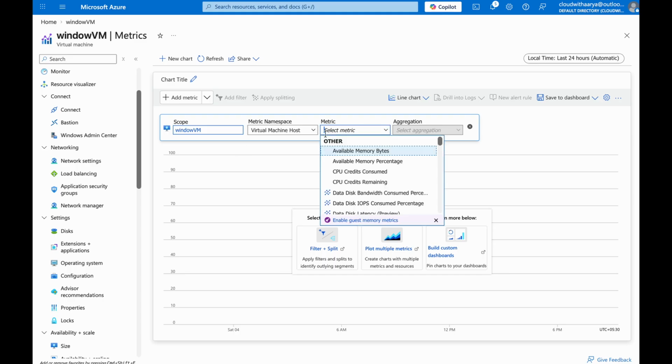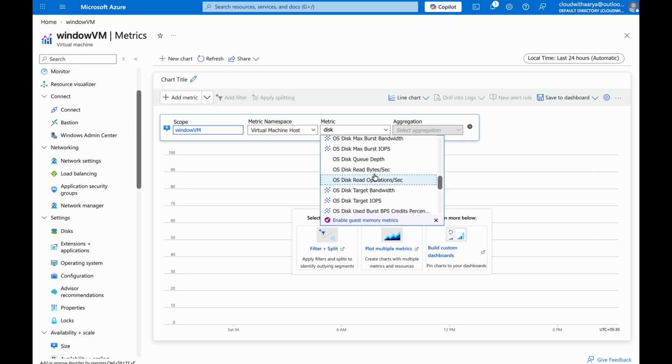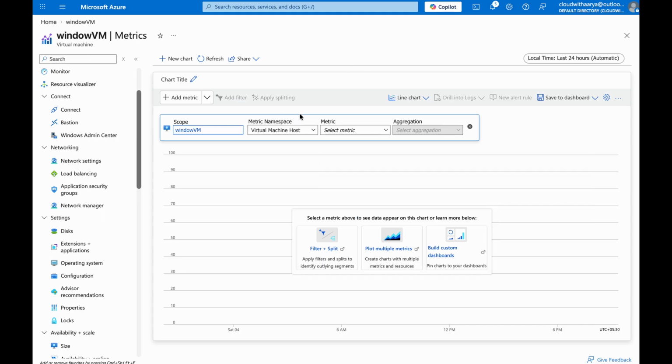Meanwhile, the data is being collected. We'll search for disk, and right now you cannot see the C and D drive data utilization, whatever disk we have inside this virtual machine, because that does not come directly from outside. We can only see that when we have the agent installed, and it comes from inside the operating system. So let's wait for the data to get collected, and then we'll see that information.